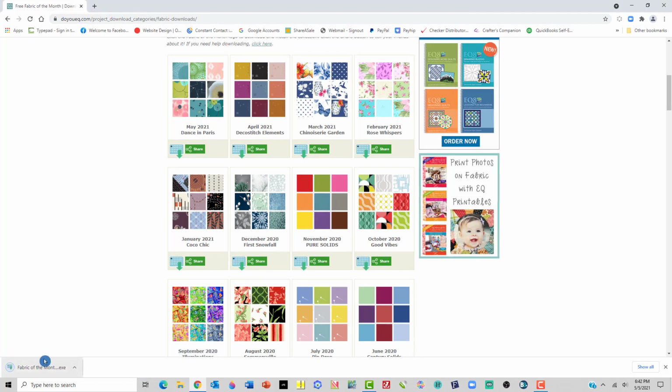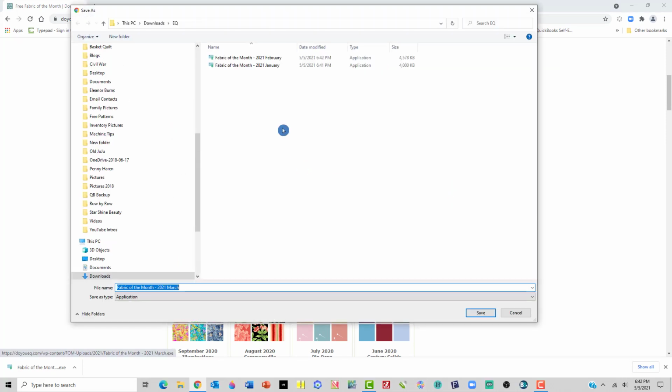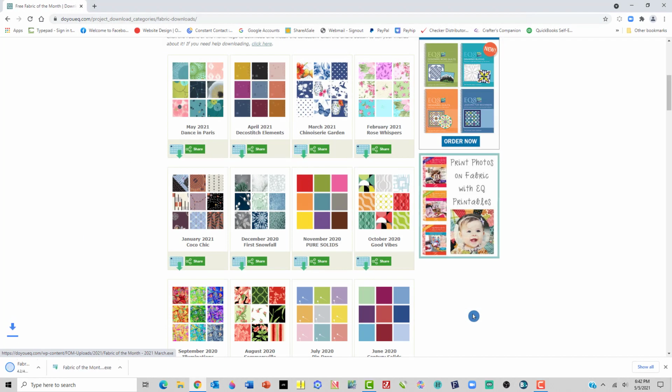Now, if you look in your bottom left-hand corner, depending on which PC you have, it only stayed for a minute because it's a small file, but if you see a little circle going around, it just means it's not finished yet, and that's okay. You just don't want to try to open it before it's finished. So let's go ahead and do March. And again, there's our other two, so we know we're in the right place. And Save. And while that one's going, we can go right to April.